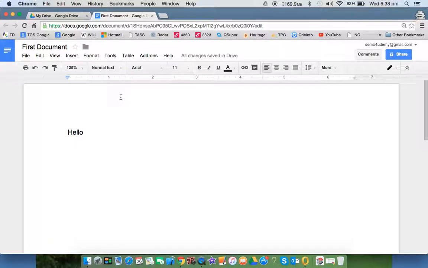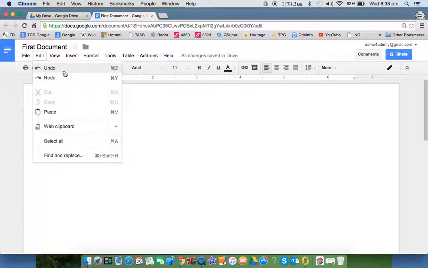We're now going to explore the Edit menu option and the View menu option. Starting first with the Edit menu option, some very basic features here. Undo. Over the side here you'll notice shortcuts. So the little symbol here on a Mac, that's the command symbol. If we do Command Z, that will undo it.